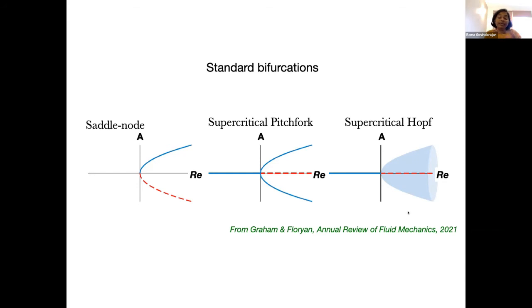A supercritical Hopf bifurcation happens a lot in boundary layers on aircraft and stuff like that, where you go from a laminar steady state to a periodic state. It's not turbulent. The steady, stationary state goes unstable, and you get a periodic oscillation which becomes stable. As the Reynolds number becomes bigger and bigger, you can get bigger and bigger oscillation. In a boundary layer, this is actually not quite correct because these things are changing with the streamwise distance. But if you pretend that the boundary layer is locally parallel, you could think of it as a supercritical Hopf bifurcation where you need some nonlinearity to stabilize it into a periodic cycle.